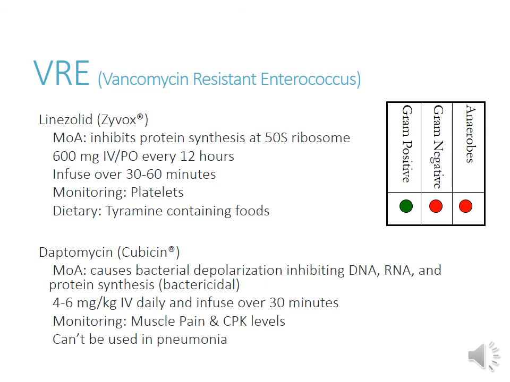There's one other drug that we have that is really good for vancomycin-resistant Enterococcus, and this is going to be one called daptomycin. And so daptomycin, otherwise known as Cubicin, again has very similar coverage to your vancomycins and your linezolids, because it's really only going to be good for resistant gram-positive bacteria. Daptomycin is kind of interesting, though, in that linezolid works against the 50S ribosome, so it's a different mechanism than vancomycin, which is why if you have a bug that's resistant to vancomycin, you can use something like linezolid because it's a totally different mechanism.